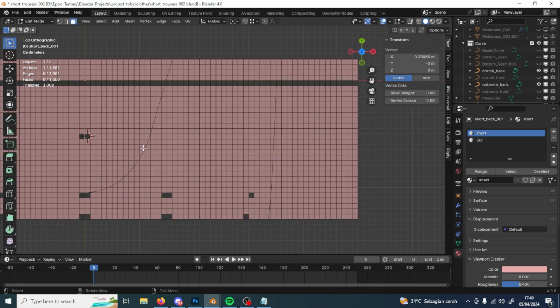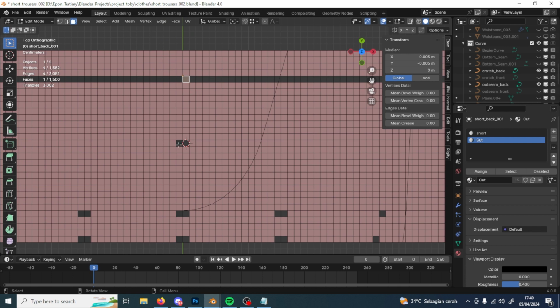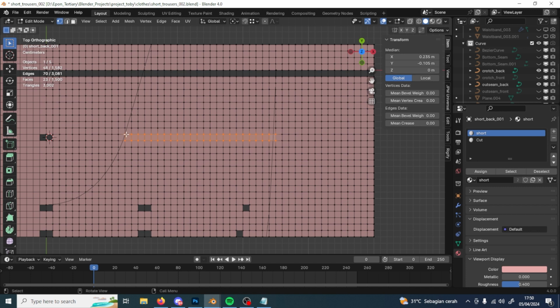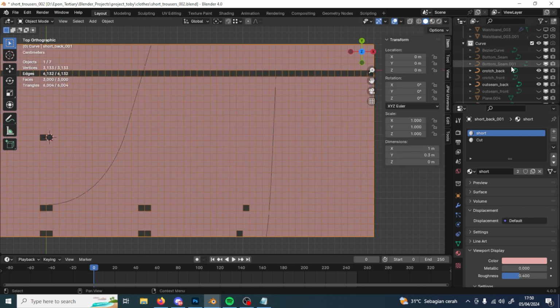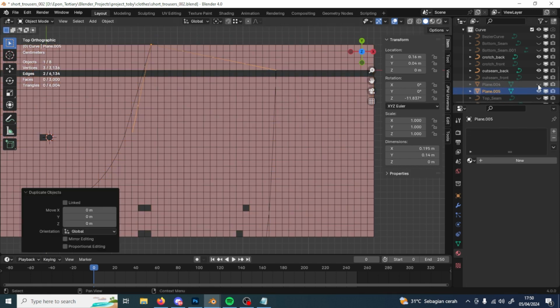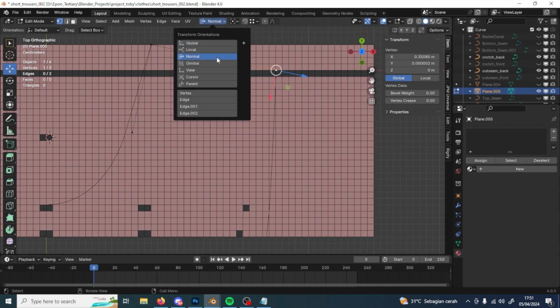So if you take measurement at the same place, right? Hypothetically, if you want to measure it, we can actually use our plane. Let's duplicate it and make it normal.